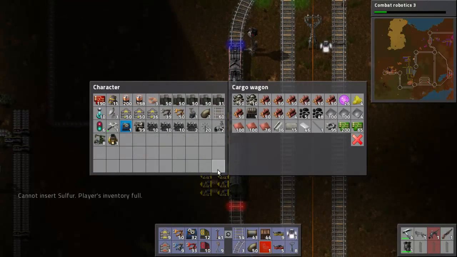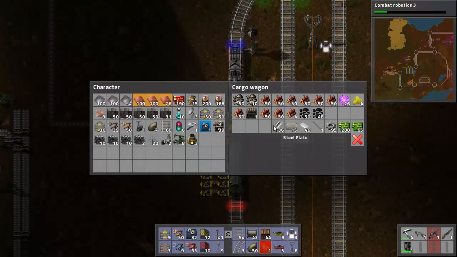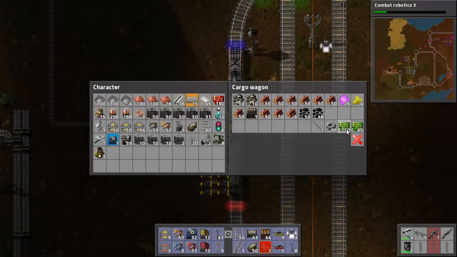Let's put that there for now. Oops, yeah, that was dumb. Alright, well, I want all of these. I want that. Give me that and that. I want all of those. That.